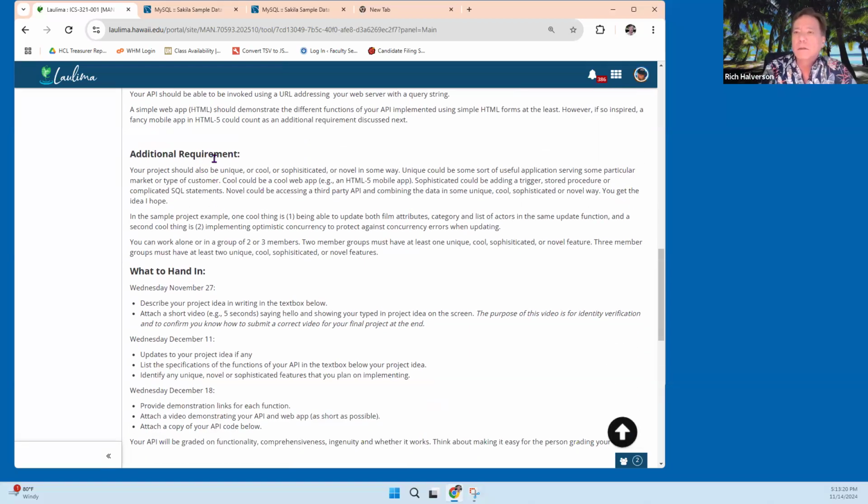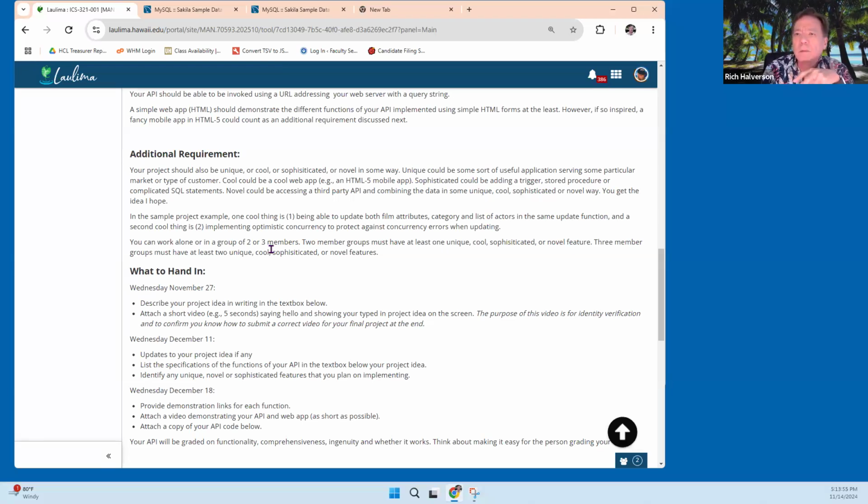Now, there's this additional requirement here where there should be some kind of cool feature, some kind of feature that's a little bit hard. And the idea here is that you can work alone or in a group of two or a group of three, and if you work with two members, you should have at least one unique thing, one cool thing, and I'll tell you what those are, because I have two in mind, which you've seen already, and you'll see it's not that big a deal.